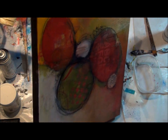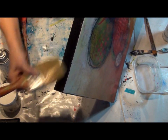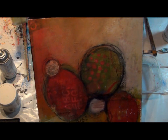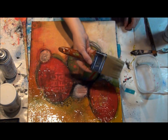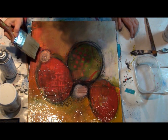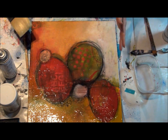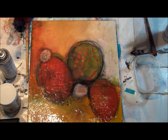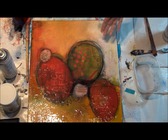And I've been painting my sides black. Sometimes I'll carry the design, and I probably shouldn't have repainted that, I can go over it again later. Sometimes I'll repeat my design on the outside of my canvas, but other times I'll just paint it black. It just depends on my mood. I'm not really consistent in that manner. Okay, so I think it looks good. My next step would be to let it dry to the touch, and then I'll repeat the process one more time.